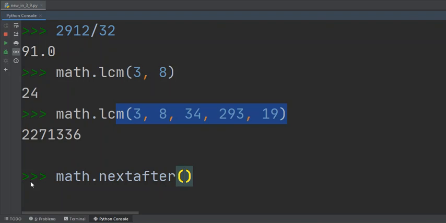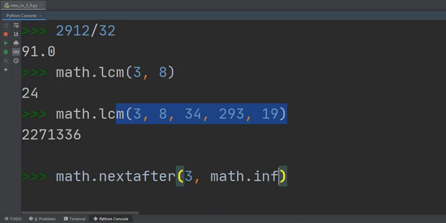So here we are going to put in, as our first argument, some number. Let's keep going with 3. And then comma, and then as our next argument, we're going to put in either something greater than 3 if we want to get the next highest floating point number, or something less than 3 for the next lowest. One easy way to do it is just to use math.inf, which is our way of representing a positive infinity as a floating point number.